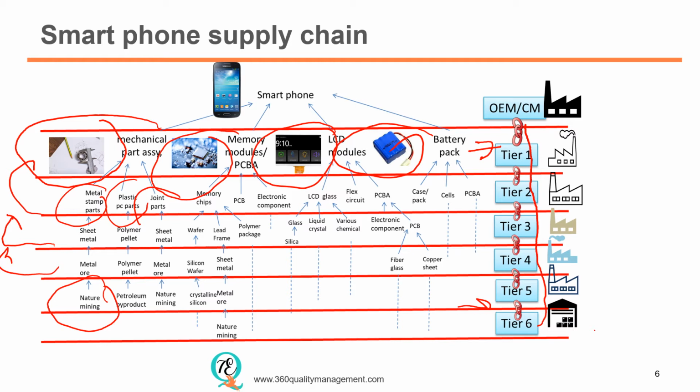If there's anything that has a problem, it could happen at any point of this supply chain. It could even happen at the logistics transportation center, any of these tiers. Therefore, supplier quality management is very important to ensure that along all these tier suppliers, everything is synchronized to get a good quality final product.